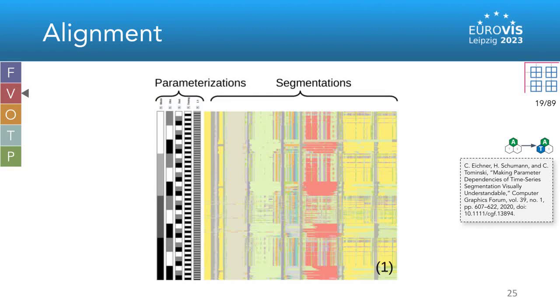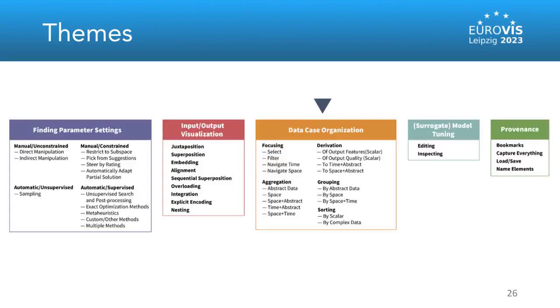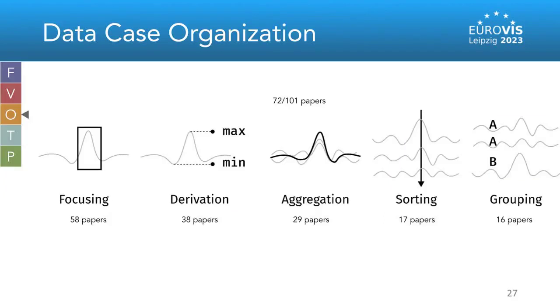Next up we talk about the data case organization theme, in which the goal is to somehow reduce the amount of data the analyst has to consider and reason about. We identified 5 sub-themes that help achieve that. These are mostly data transformations when you consider the Infovis pipeline by Card et al. The themes are, as all others, not mutually exclusive and may actually be combined to compute complex information. If you want, you can also think about them as blocks in a SQL select statement.